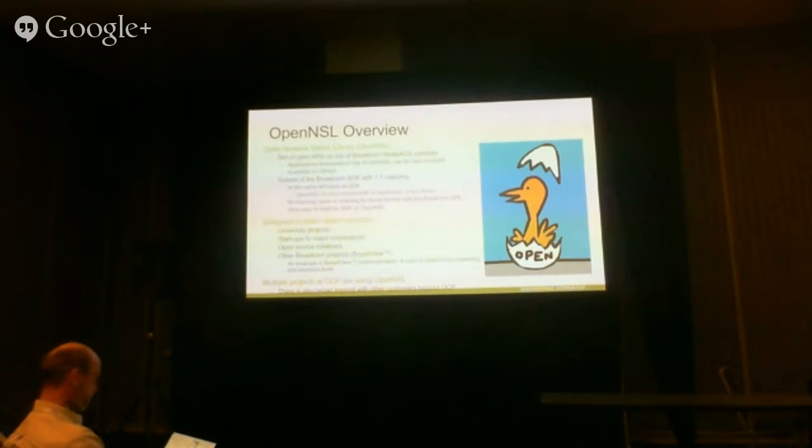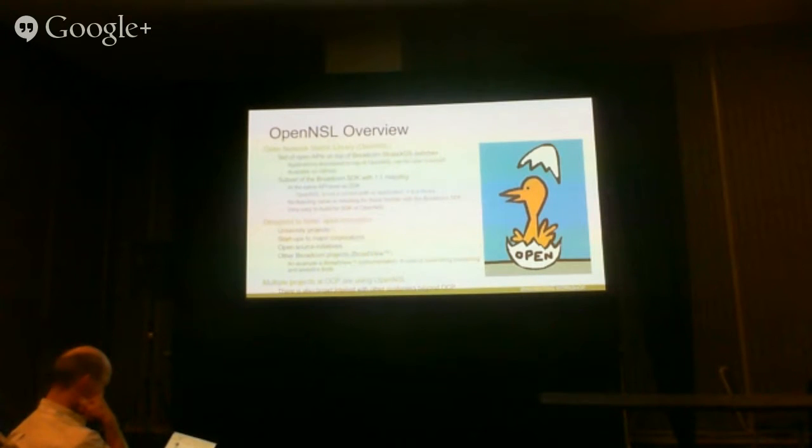For those of you who are familiar with the SDK and have your development process set up around it, OpenNSL is very interchangeable. In fact, you can often have two build environments: one where you have your open source version running on OpenNSL, and another where you're using some of the corner case or proprietary areas of the SDK, and you can easily swap between the two.